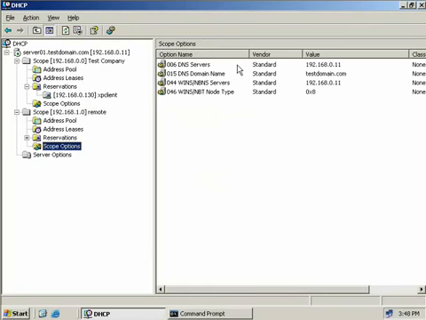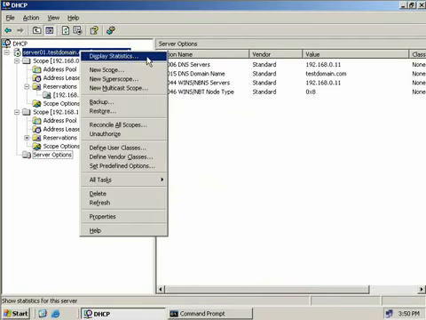Now if we click on Scope Options, you'll see we do actually have DNS servers and WINS servers already specified. But we didn't actually specify any, so where'd they come from? Well, they come from over here in our server options. So that was the benefit, of course, of us configuring it here at the server, because no matter how many scopes we now create, they're all going to inherit these servers.